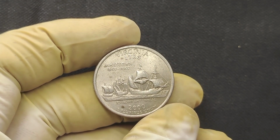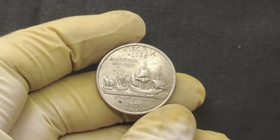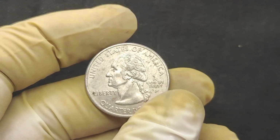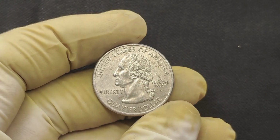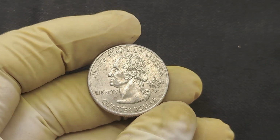To properly check if your coin is a valuable error coin, you'll need to closely inspect the design and the edge of the coin. Look for things like double images or any other unusual details that seem different from a regular quarter. It's best to consult with a professional coin grader or take it to a numismatist to get a definitive assessment of its value.